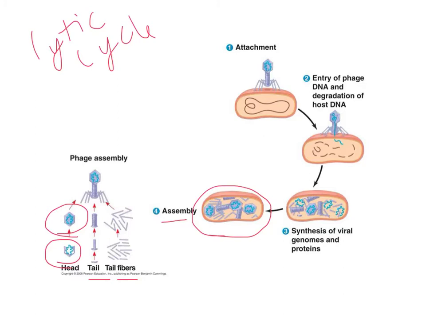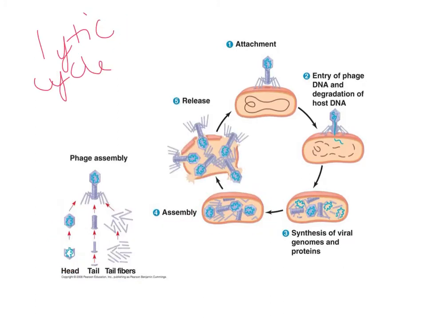These fully assembled, complete, ready to go infect other cell viruses or phages. From there, those new viruses are now going to release or lyse the cell. And so when these viruses explode out of the cell here, this kills the host cell. And so, again, that's how viruses cause infection in us. They're killing our cells as they're releasing out of our cells.